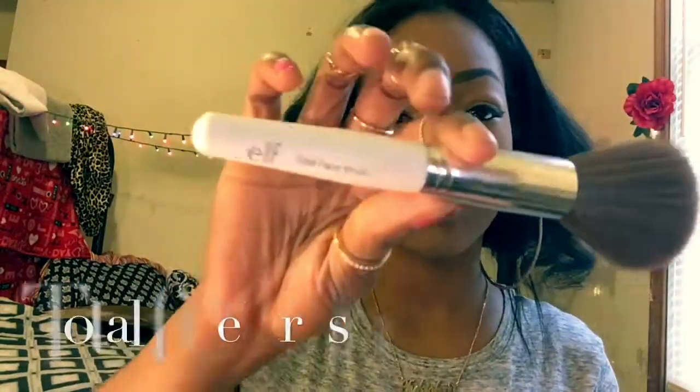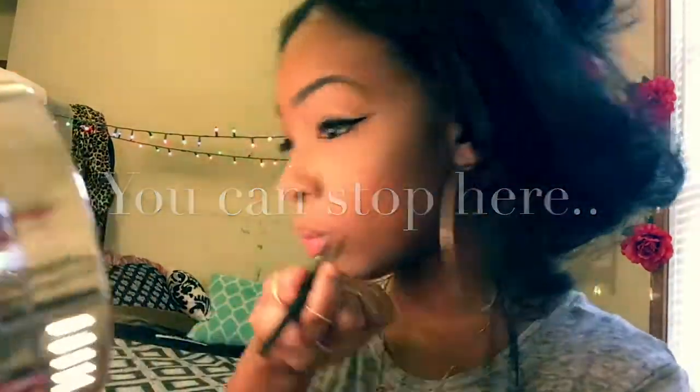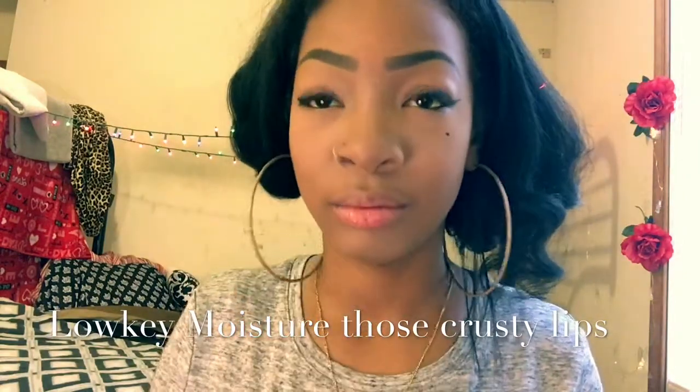Now we're gonna take our Cover Girl Professional Loose Powder in the color 120 Translucent Honey and take our ELF brush on the top of our face. Now we grab our ELF blush palette and I like to take this bottom rosy color with our ELF blending brush — smile and put that on our rosy cheeky cheeks. I like to put some on my nose. I also gotta add another step with my eyeliner and place a beauty mark on my face — I put this wherever I'm feeling it, but today I like it right there and it's mad cute.